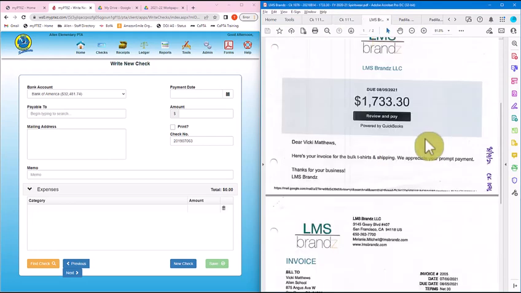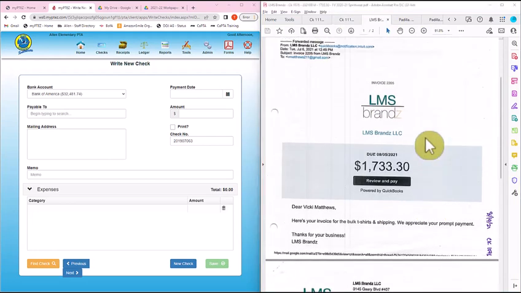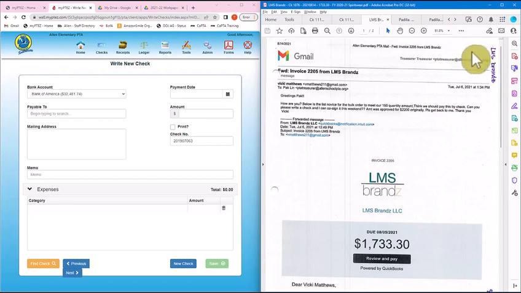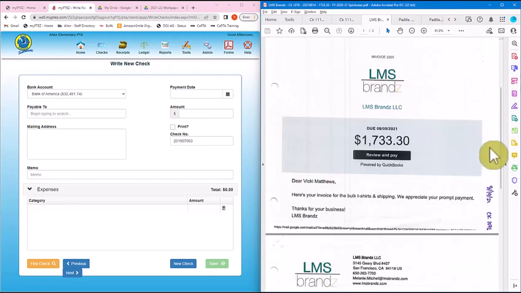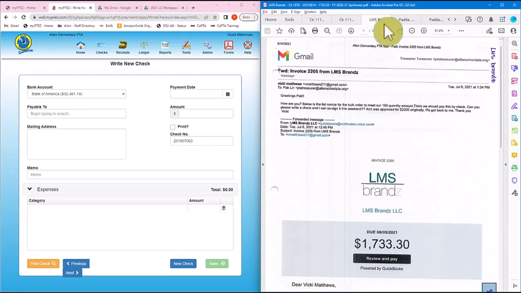In terms of backup, if there are emails or invoices, I put that in here. And as you can tell on the side, I also enter who the vendors are, and then the date and the check, because this is a copy of what has been filed.